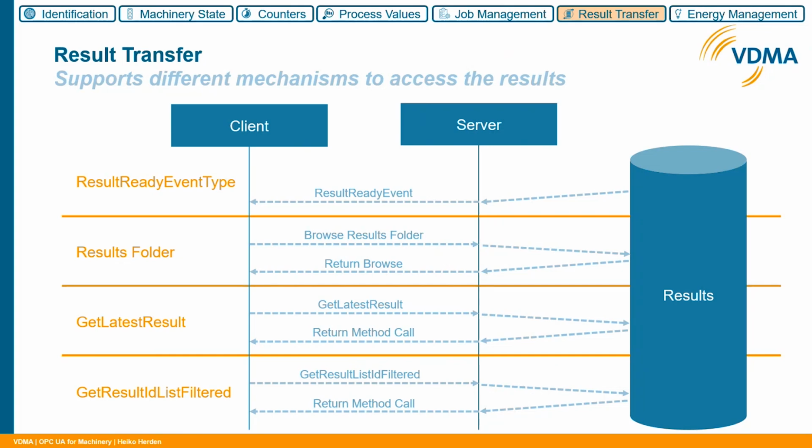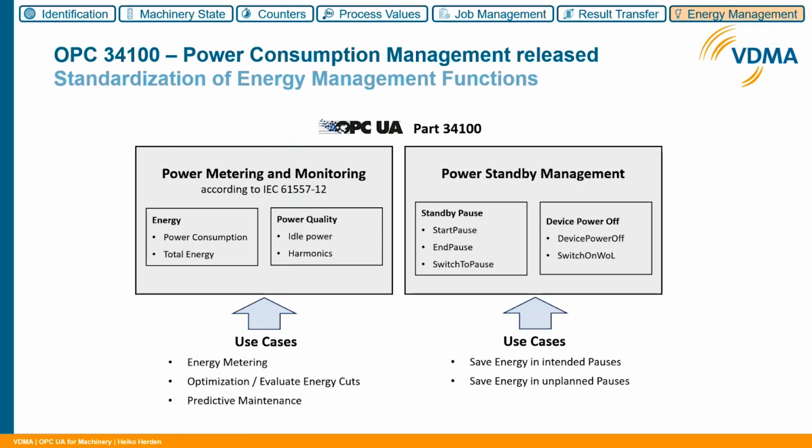Another topic that is not so specific is the topic of energy management. And in this case, we didn't solve it in an OPC 40001 because we wanted to be more harmonized to bring in more stakeholders. And so we started a working group together with OPC Foundation, but also with the ODVA and with the PNO. And we called that working group Power Consumption Management and have now released a specification which is called Energy Consumption Management, as the mentioned part number here, which considers two different things.